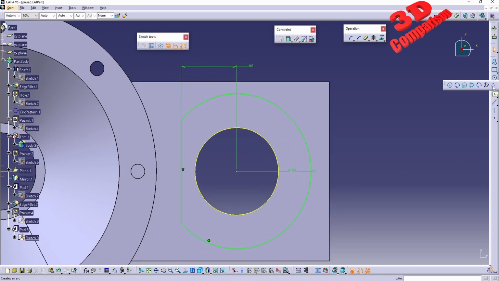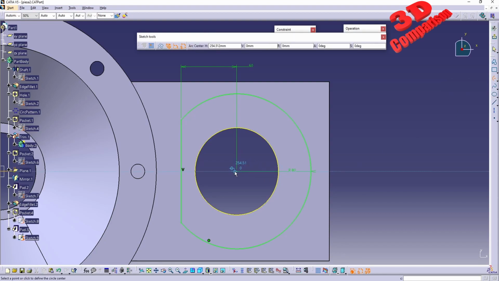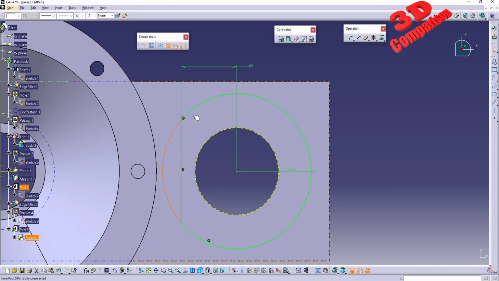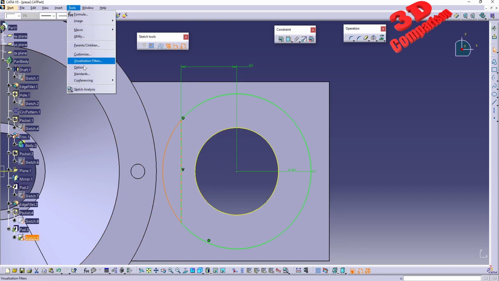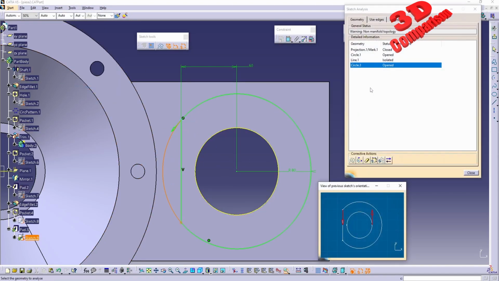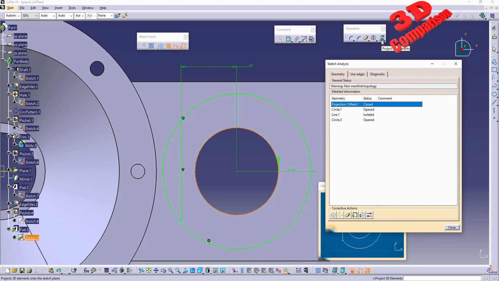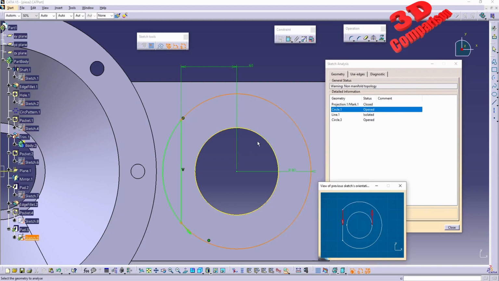One solution would be to go for the arc over here, and we can specify the center of the arc, and afterwards we can snap those two segments over here. But if I go within Tools, Sketch Analysis, we're going to see what the profile looks like. We're going to have the closed profile, which is the inner section, which was copied using 3D projection. We're going to see that it will also be in yellow.